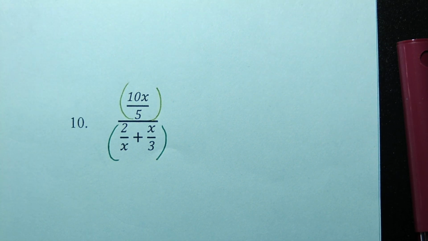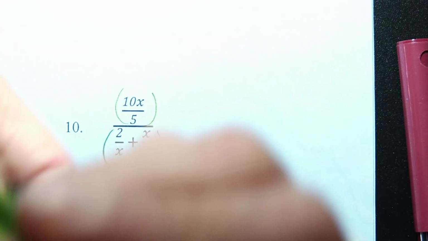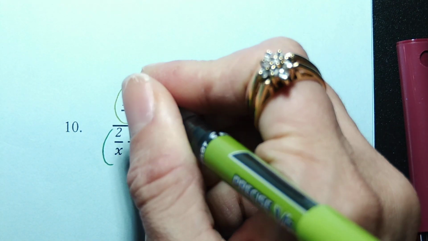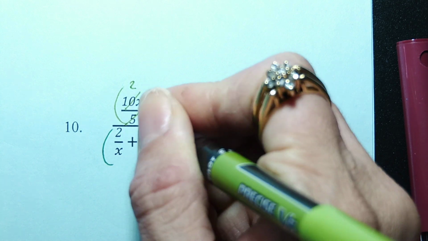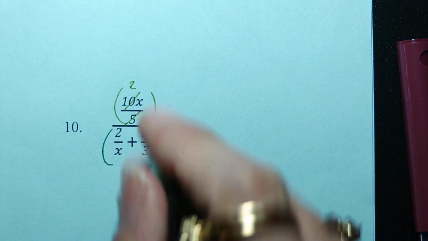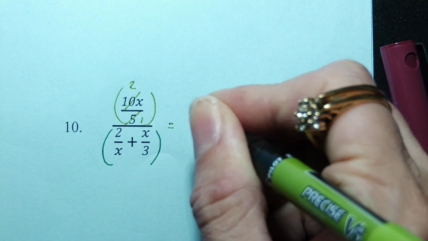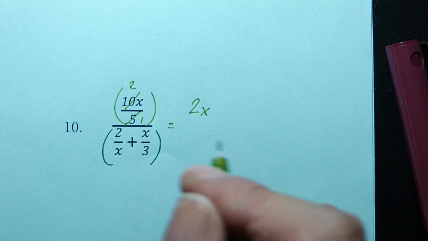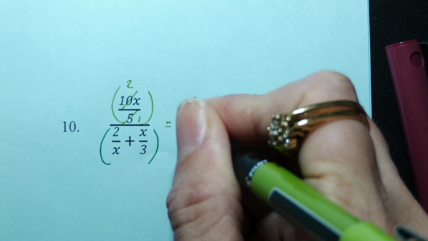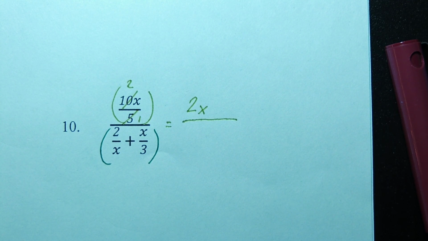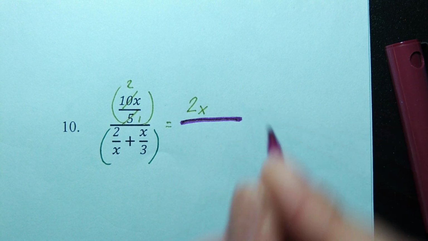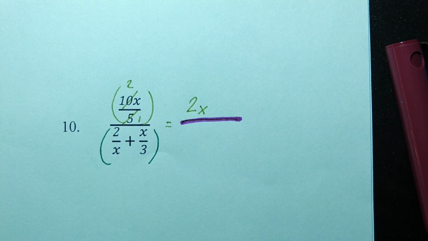We can take a 5 out of the top and the bottom. That is a monomial, so take a 5 out, that leaves us with 2. 5 out, that leaves us with 1. So now on the top, I just have 2x. And this is all over 1. You can write 2x over 1 if you want, but it's really just 2x.